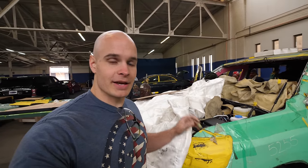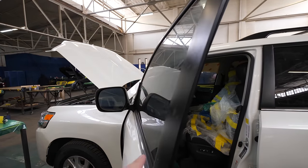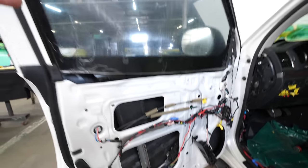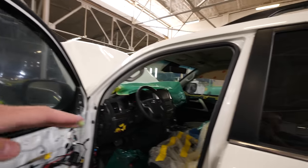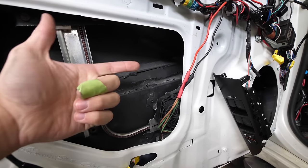We just finished shooting the ballistic glass. Let's check out the laboratory of ArmorMax and see how all this stuff is put together. This stuff here is like a bomb-proof blanket that can sit underneath the carpet inside the car — if a grenade is rolled underneath the vehicle, it's full of Kevlar and stops the explosion from coming up into the cab. The glass and door panels are one of the most important parts of bulletproofing a car. This is a Land Cruiser — because of the weight of the bulletproof glass, they actually have to install new motors inside the door. These are specialized motors that can lift the 60-pound slab of glass, and the rest of the door is fitted with bulletproof panels.